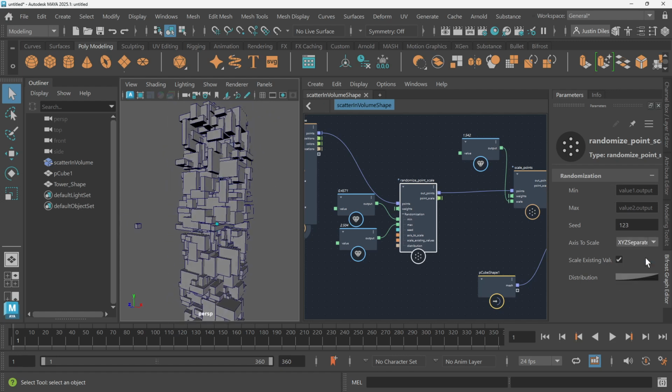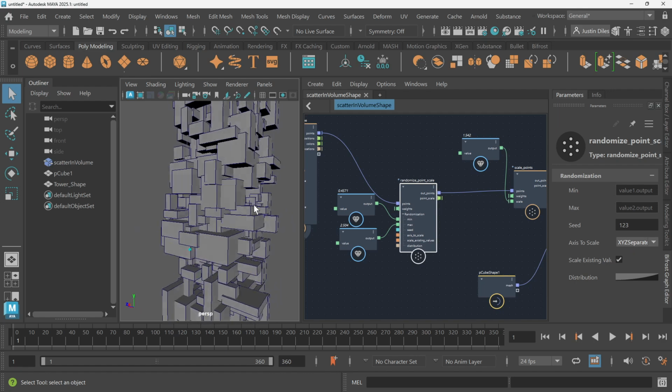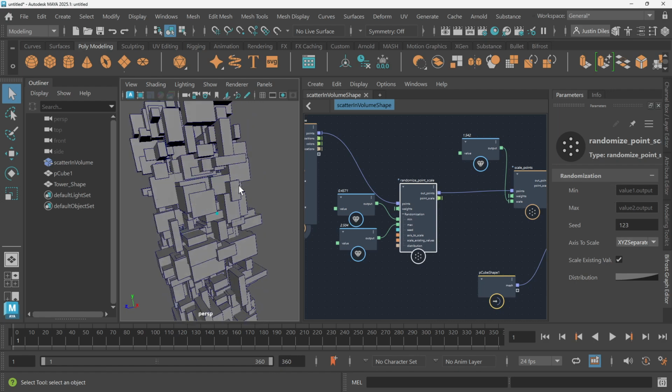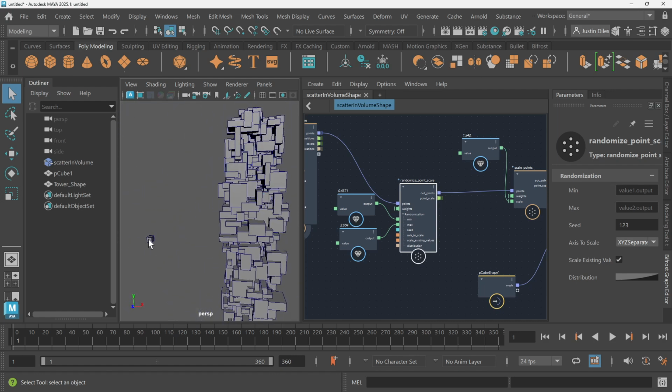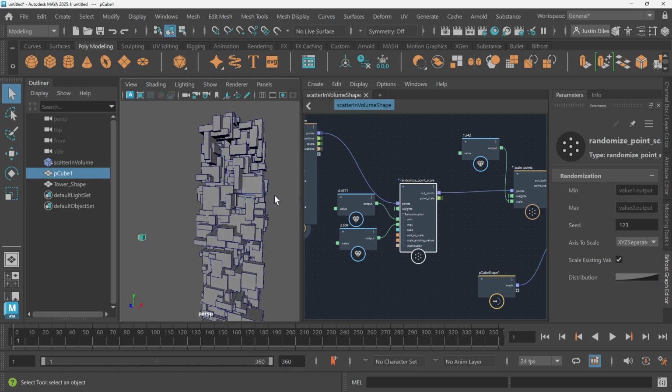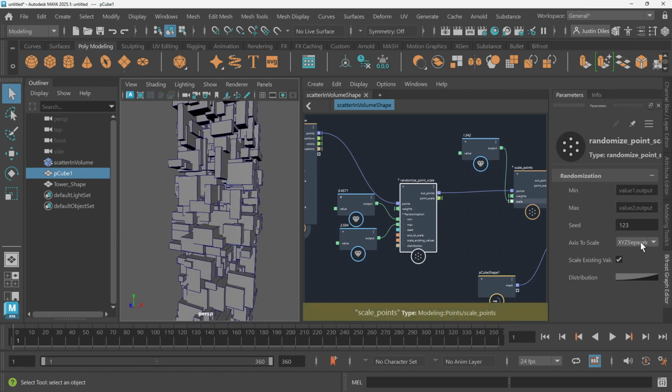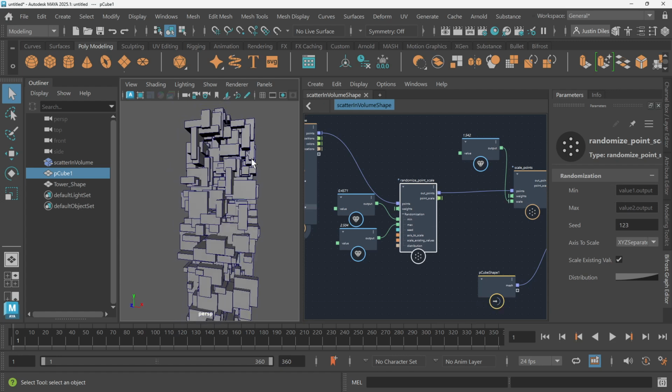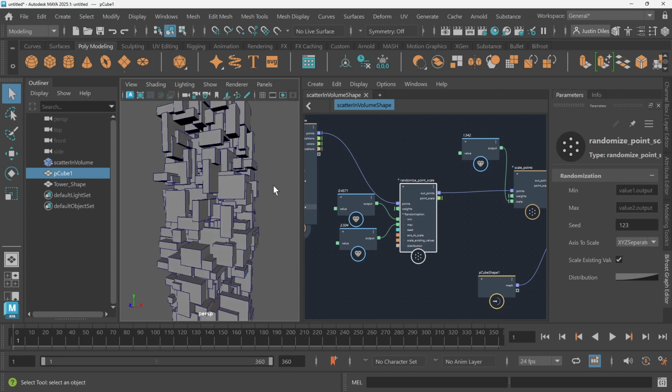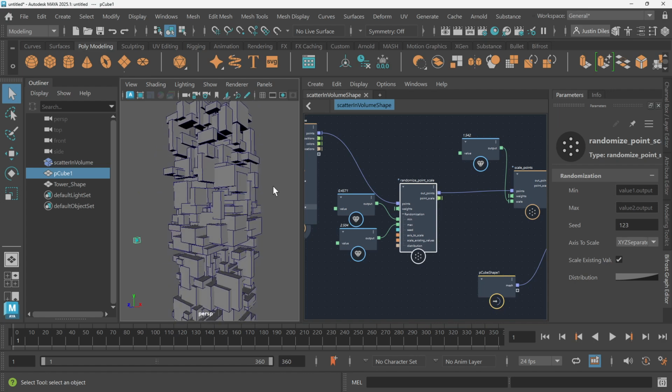That's interesting as well because then it gives us a variety of box shapes. They all start as cubes with this basic input, but by changing how they're scaled, we end up with boxes of a variety of sizes, and that's also really interesting.